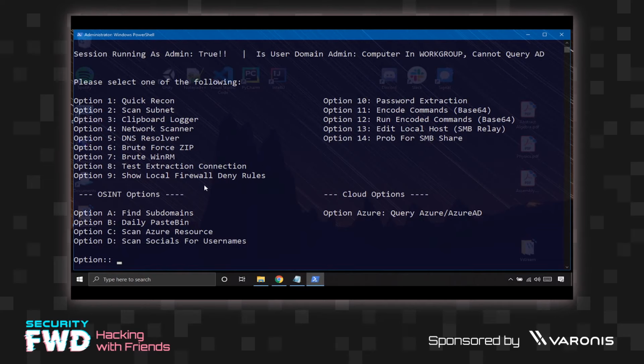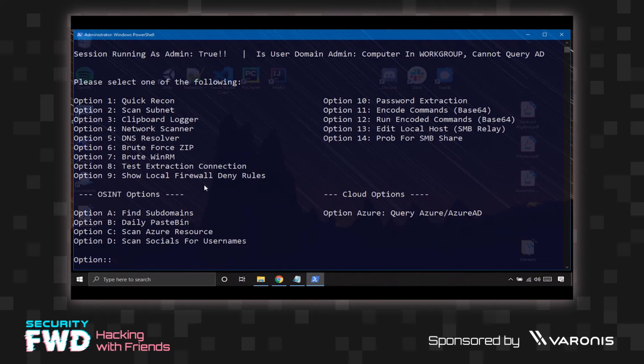Yeah, and a lot of people are working from home nowadays. Not everyone is working in a very secure way, also. So that could be a problem for some people. And then the other thing that caught my eye was the clipboard logger. So say you're doing this remotely, you've just gained access to a system. You can see what people are putting on their clipboard, copying, by using option 3, and then it can dump it either to a paste bin or to a local file.